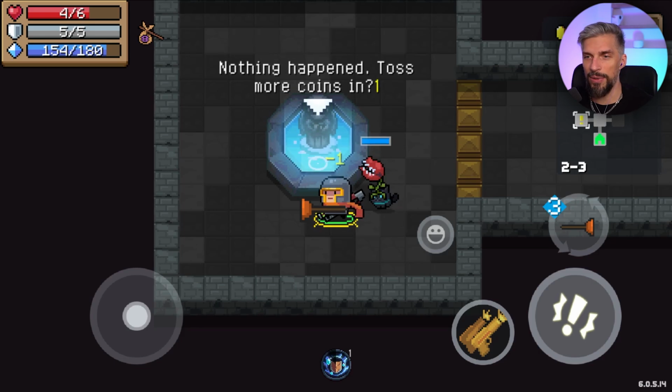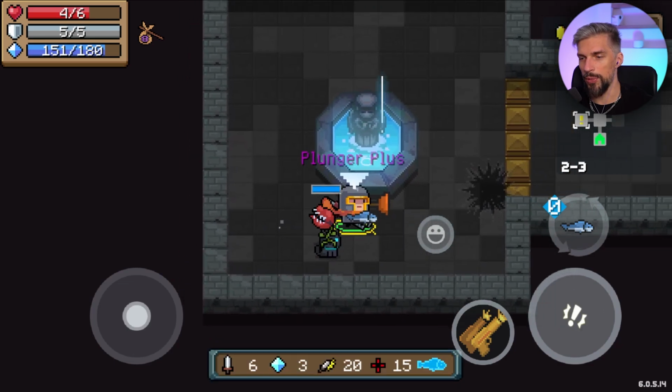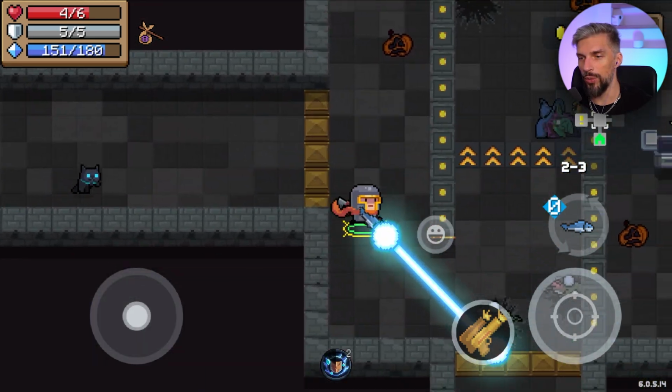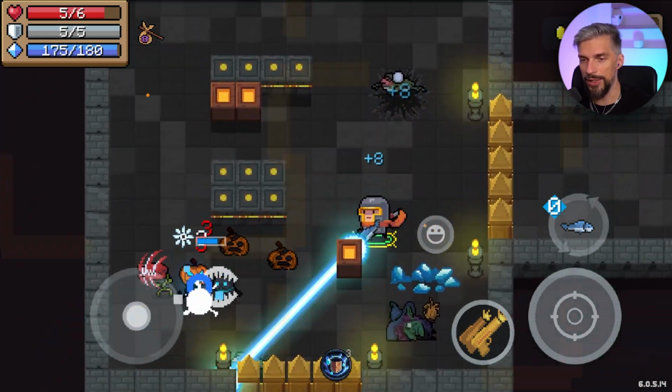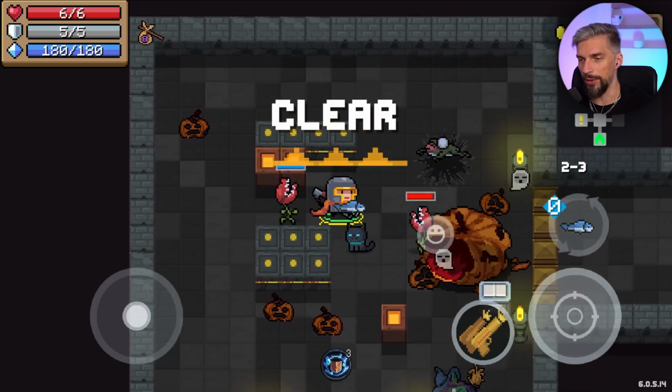You have kind of the same events in the game, but they are different. Here we toss the coins in. I've got the laserfish. It's a pretty good weapon, and it doesn't consume mana. Oh, it's not just the laser, it's the frost beam, so the enemies will be frozen with this weapon.